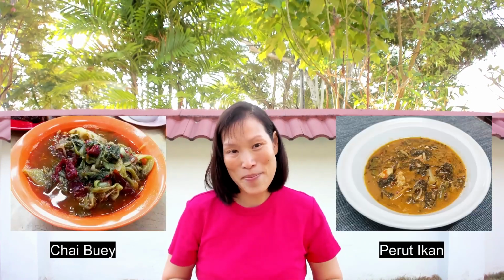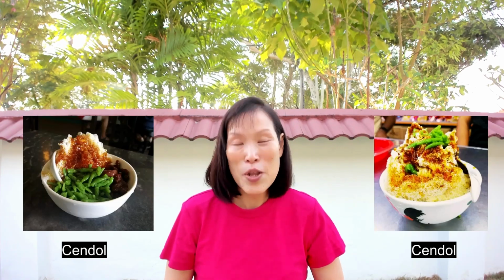This is a must try for anyone visiting Penang, and the popular dishes are Kari Kapitan, Asam fish, Achar awak, Tamarind prawns, Otak-otak, Juhu cha, Chai buih, and the perut ikan. And not forgetting desserts. There are many local desserts in Penang, but my personal favourite is the Penang chendol. Do give this food a try when you visit Penang.